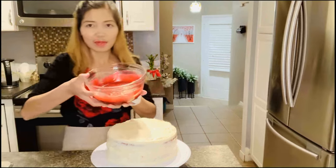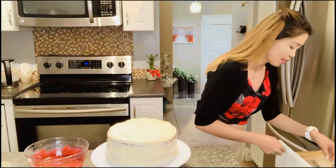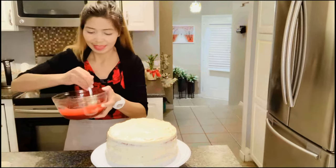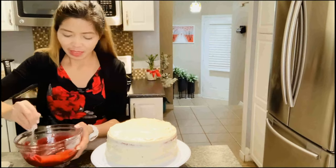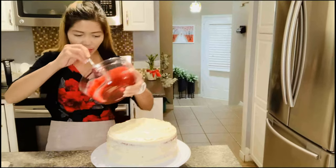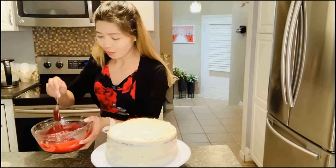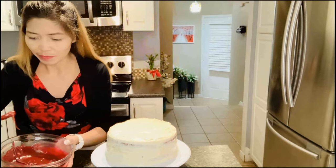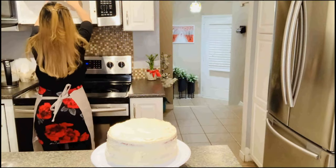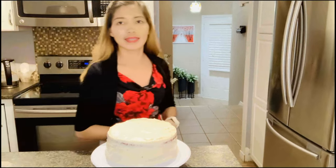So this is our final touch: the chocolates, the melted chocolates. Oh, I think it's so sticky now. Seems it needs to be warmed again for a bit, so it will melt. So for a while I will just warm a bit of this one again, so it will scatter by itself. So about 30 seconds.